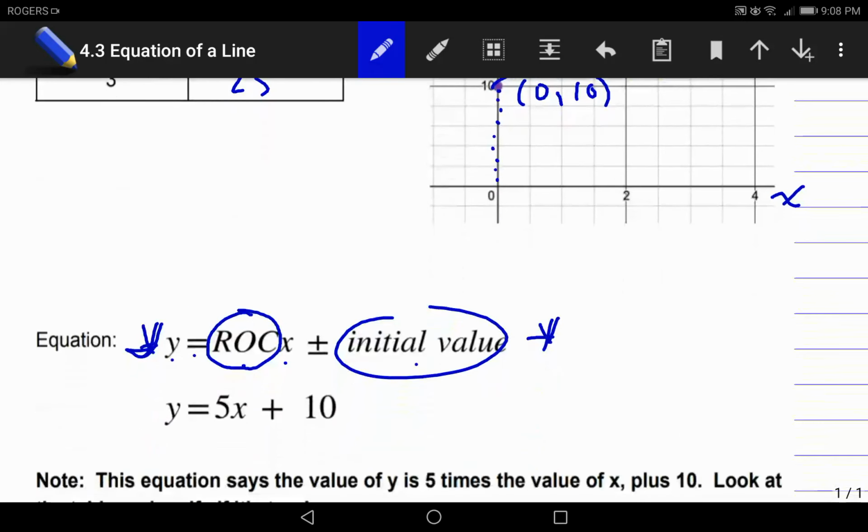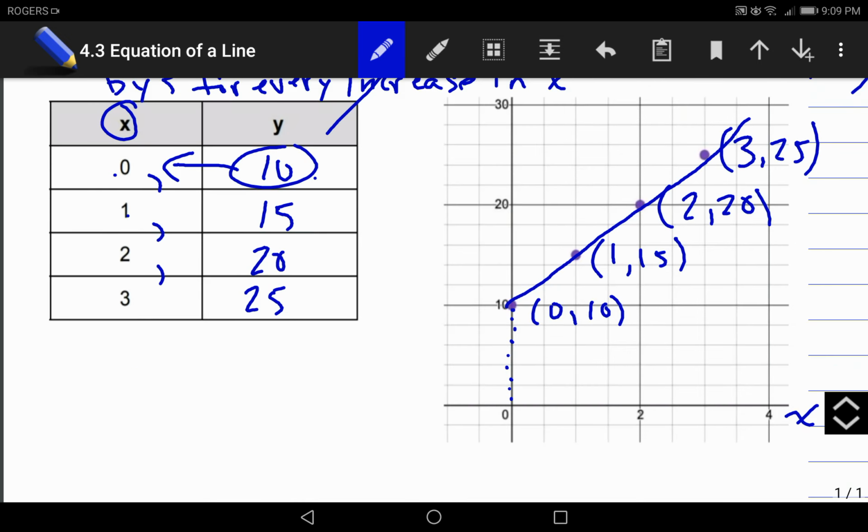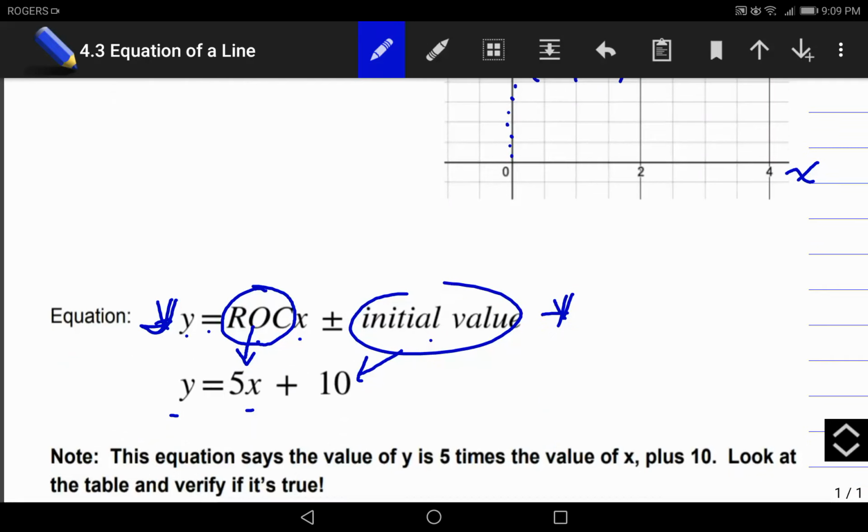And so all I did was I wrote in the rate of change of 5 there. I put in my initial value of 10 there. And notice, because this is a common mistake, so pay close attention here: keep x and y just as x and y. Don't put in numbers for them. You just keep it as x and y because they could be a number of values. I mean, look at all these x values it could be, or all the y values, and this would go on to infinity. So you don't just put any x or y, you just leave it as x and y because it can represent so many different values.